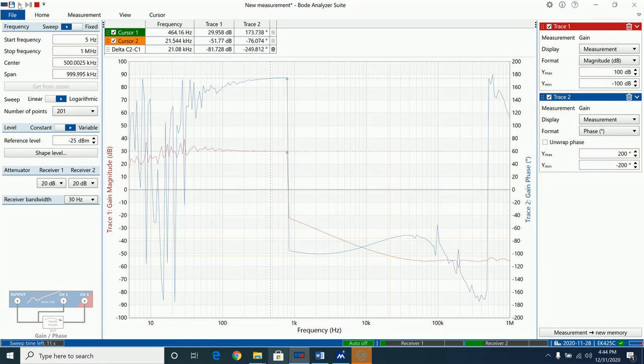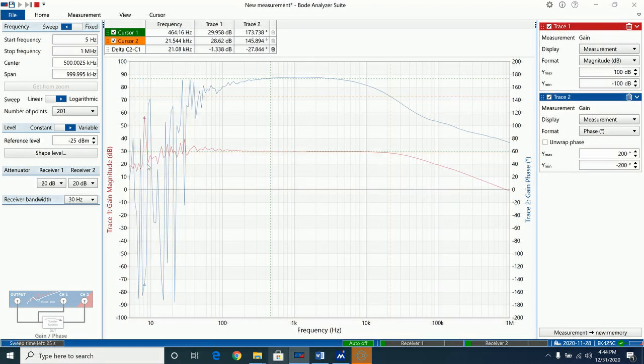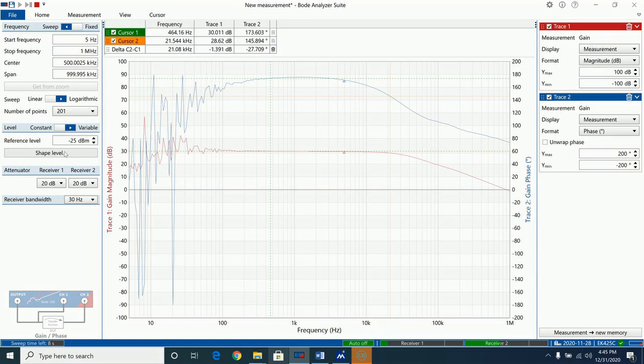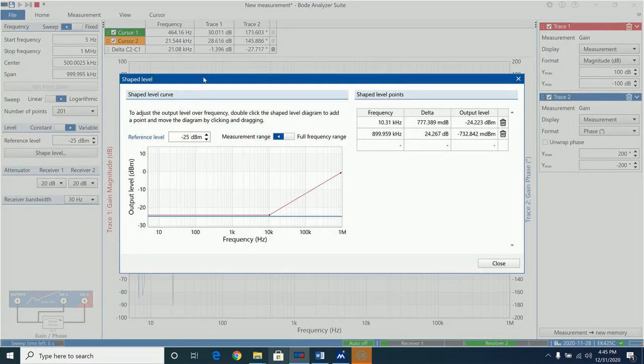Okay, so now we're at the mid band right here, and then it should start breaking. So here's a pole. That looks pretty good. Now we have a little bit of noise here at the lower frequency. And mind you, the injection transformer that I'm using only goes down to 10 hertz. So I might be able to squeeze a little bit more information if I can change the shape of the signal.